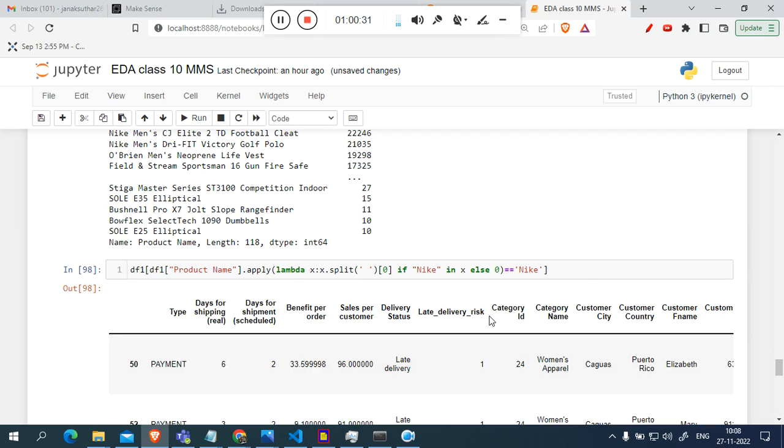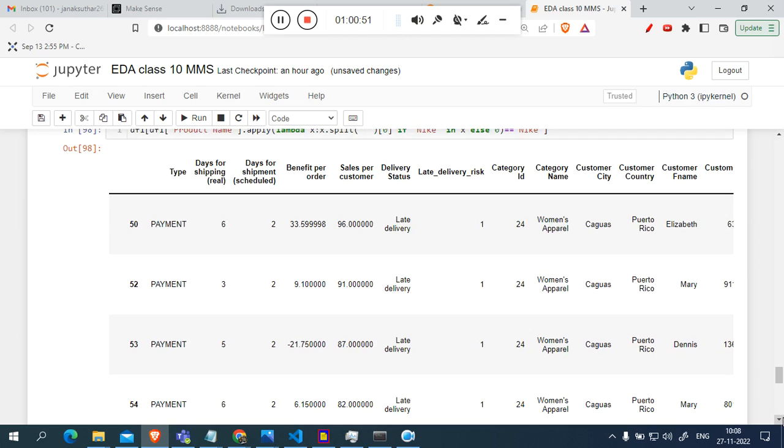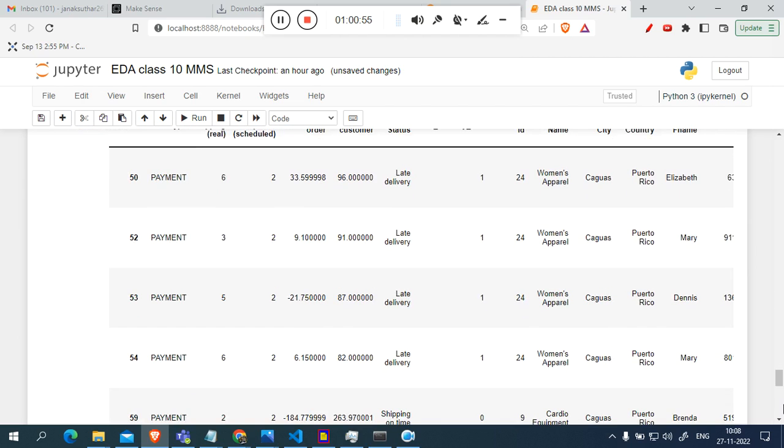Now what is our question? You need to identify where the minimum sale occurs. So what is the column name with respect to the year? Is any column available? Only Nike related.